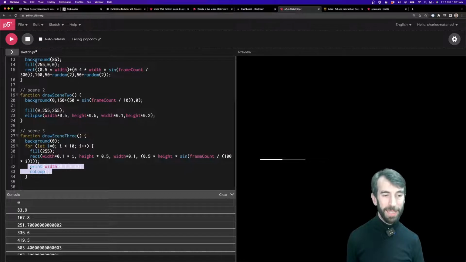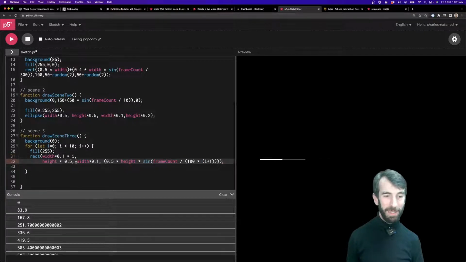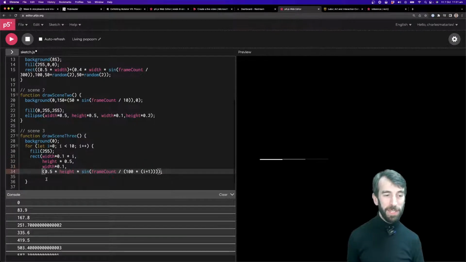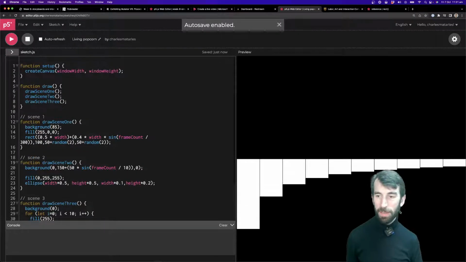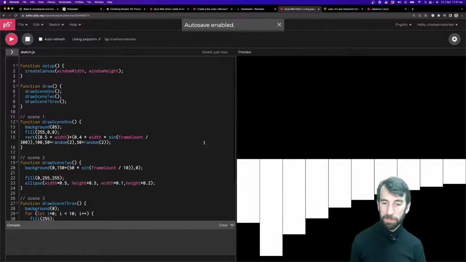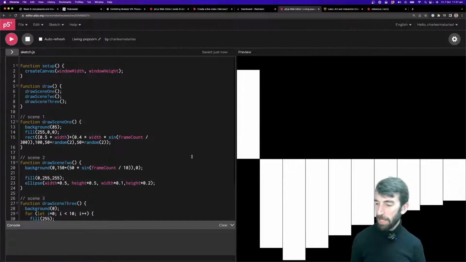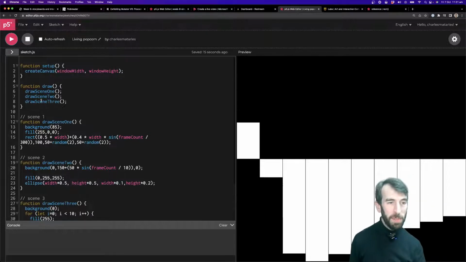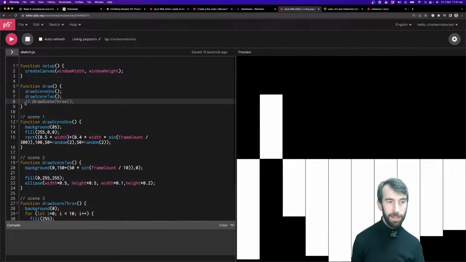Ah, I broke that one. That's the reason. The minimum of i is 1, otherwise it's going to break the sine part. So this is the most complicated little part here. So I've just sketched out 3 different scenes to try to give you something. There we go, 10 rectangles moving up and down, 5 different artwork ideas.